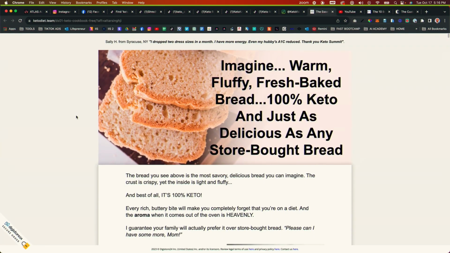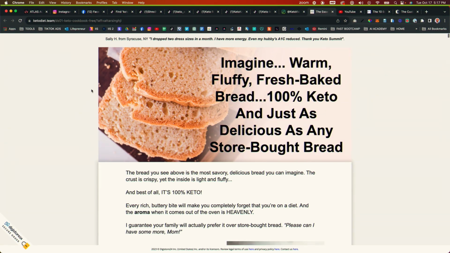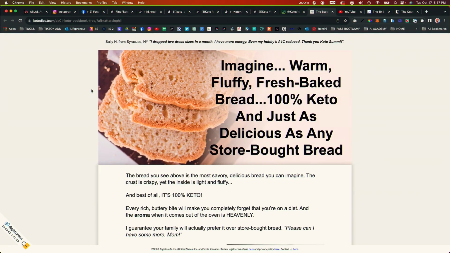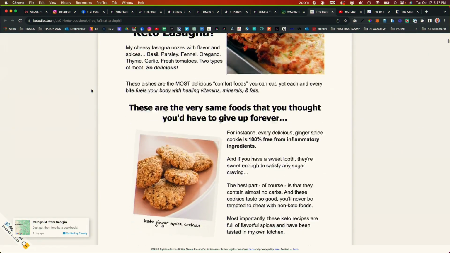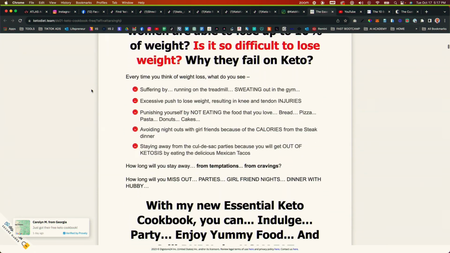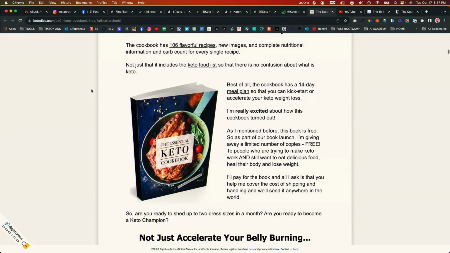Okay, it looks like they're just giving us the cookbook, right? But if you go up to the URL, it actually is ketodiet.team/ds-keto-cookbook-free, affiliate equals blank. So this is the actual person. You can kind of see their name too. You can see it's a real person that's doing this. They got their affiliate link right there. It looks like an actual cookbook, but really this is a sales page. So it looks like you're getting a cookbook. This is just creative copywriting right here, but this is really just a sales page.